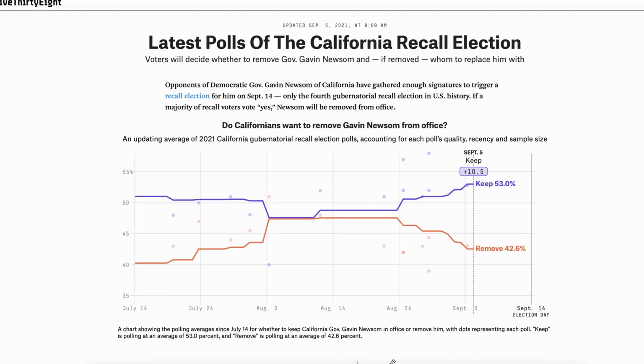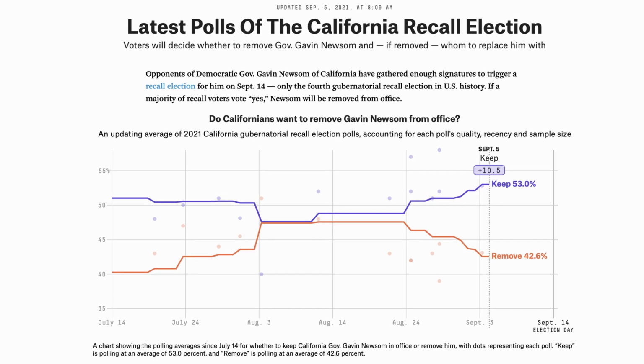But I would say if the polling trend line continues in this direction, even what we've seen on 538, where they do an aggregate, basically combine all the polls together, it seems like that's the trajectory that we're heading in, where it looks like right now Gavin Newsom is in the direction of retaining his job, but if he is recalled from office, it's likely going to either be Larry Elder, who has a slight advantage right now, and then second would be Kevin Paffrath, but potentially could be either one of them, depending upon voter turnout.